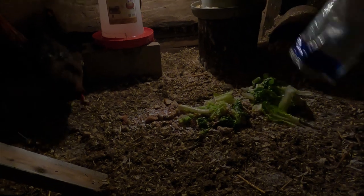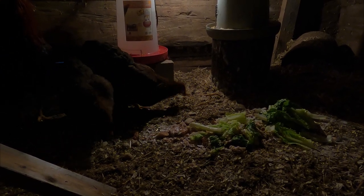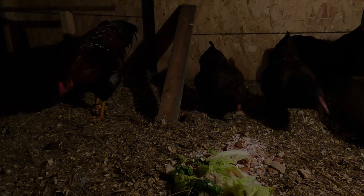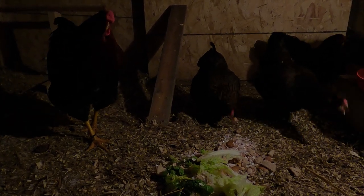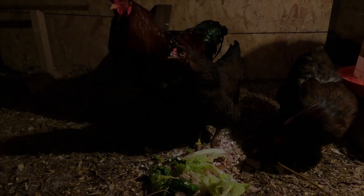They're safe in their new little home for the next probably two, maybe three months at the most. The sun is pretty well setting so we got it done just in time. We got them in here just before dark, thankfully. They seem to be happy — I gave them some nice little treats, some lettuce, different things. We'll see how they do.